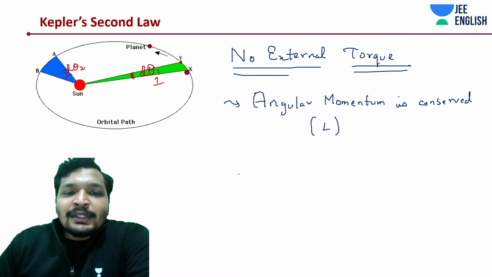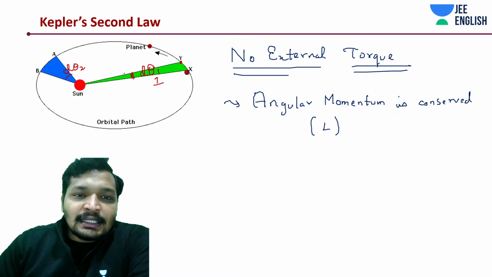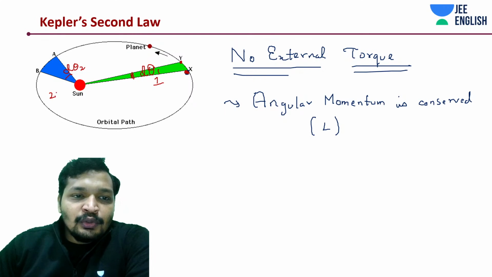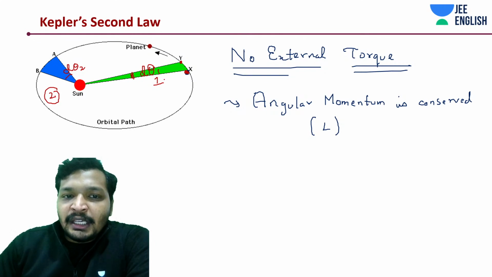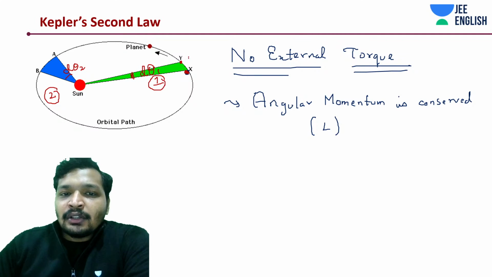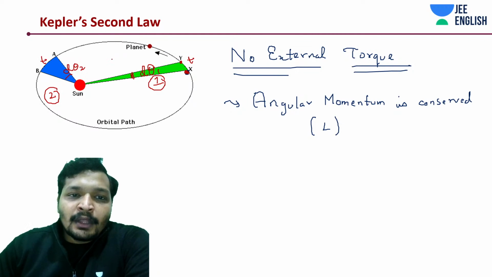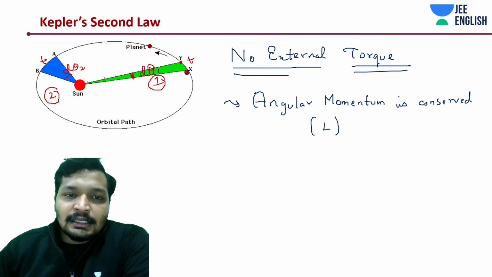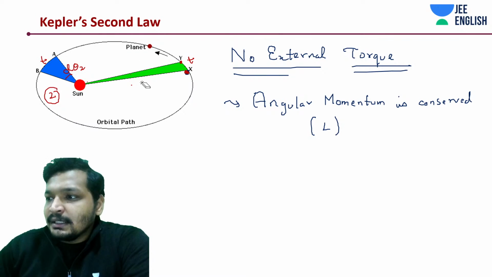Okay, so now it's a very simple concept. Let's take this as case 1, this as case 2, and as you know, it should be an equal time interval. This is also t, this is also t. Let me neatly do this thing. Let's not mess it up like this.